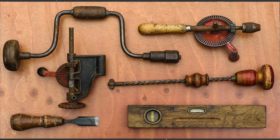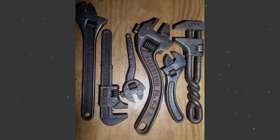On to the garage. How many of you guys out there have inherited your dad's or granddad's tools? Maybe you have tools that look like this. Or old wrenches. If you do, please use them. If rusted, use a rust remover and rust inhibitor from Gaylord Archival. You'll make your pops happy.